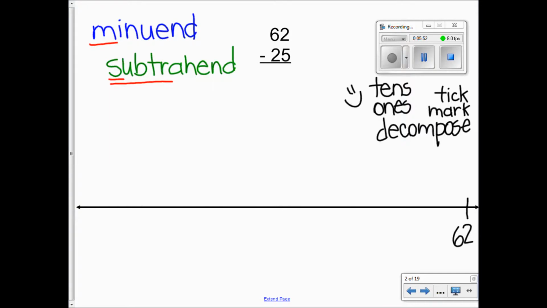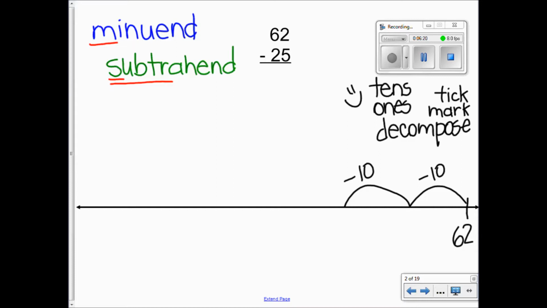Okay, here we go. So we're at 62. You told me we had 2 10s. This time I'm going to hop back 2 10s. Instead of saying plus 10, it's going to say minus 10. Minus 10. Remember, when I'm subtracting tens, the only number that's going to change is the number in the tens place. Woo! You guys are smart. Absolutely. The number in the tens place is the only number that's going to change.